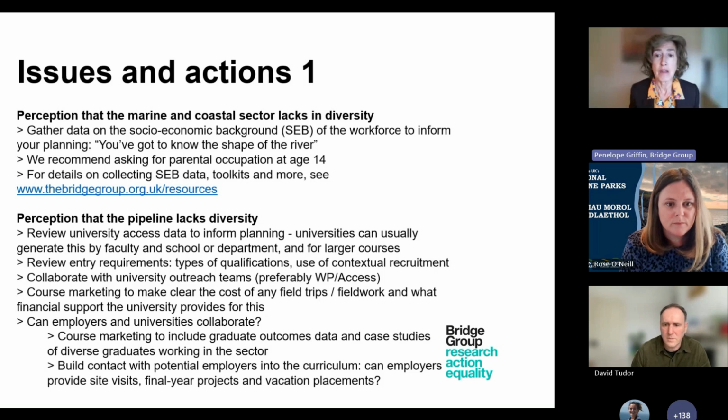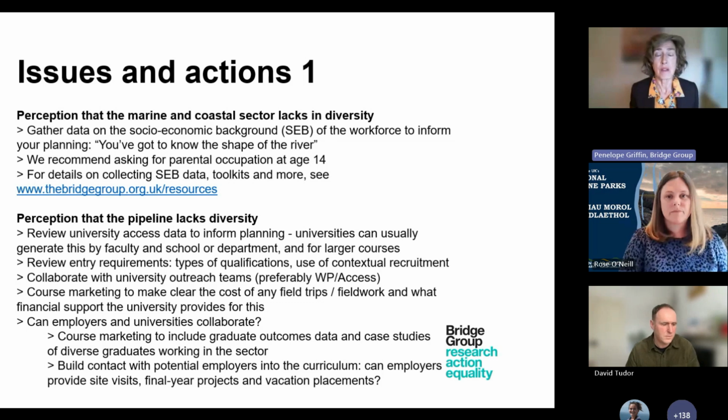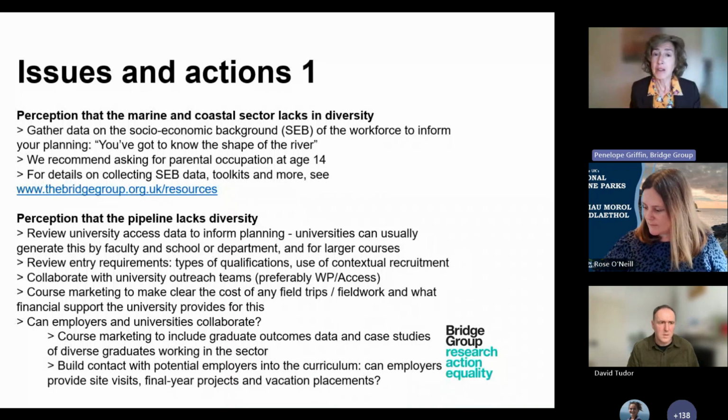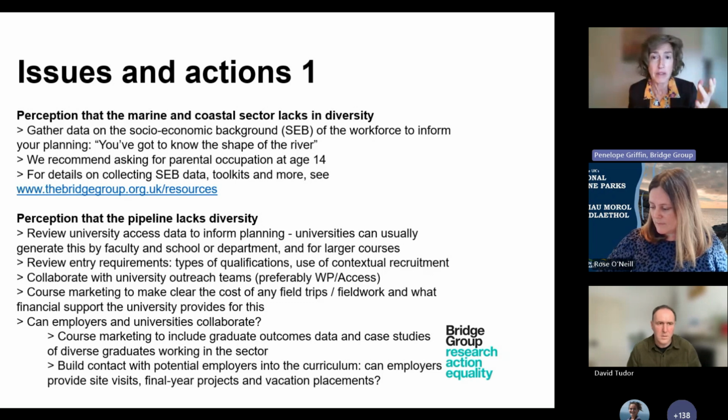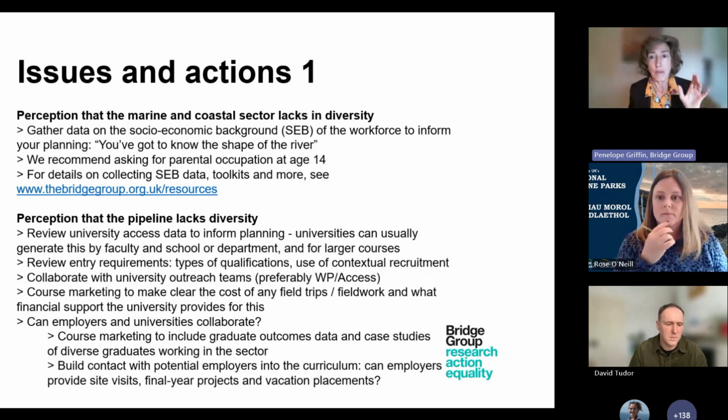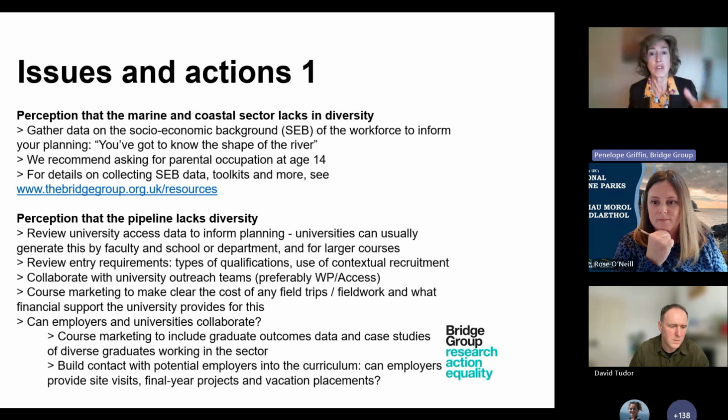Specifically look at the employers toolkit that we developed for the Social Mobility Commission. There are other measures that you can use, like free school meals and state school, and those help as well. But I'm thinking particularly if employers are already doing a survey on, for example, disability, ethnic background, gender, and you want to keep the survey short, then just pop in one question on parental occupation. There is also a perception that the pipeline lacks diversity.